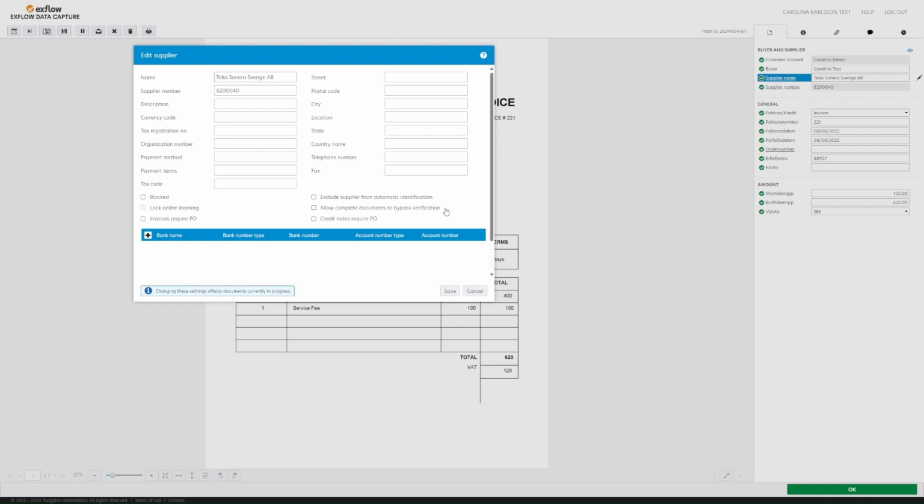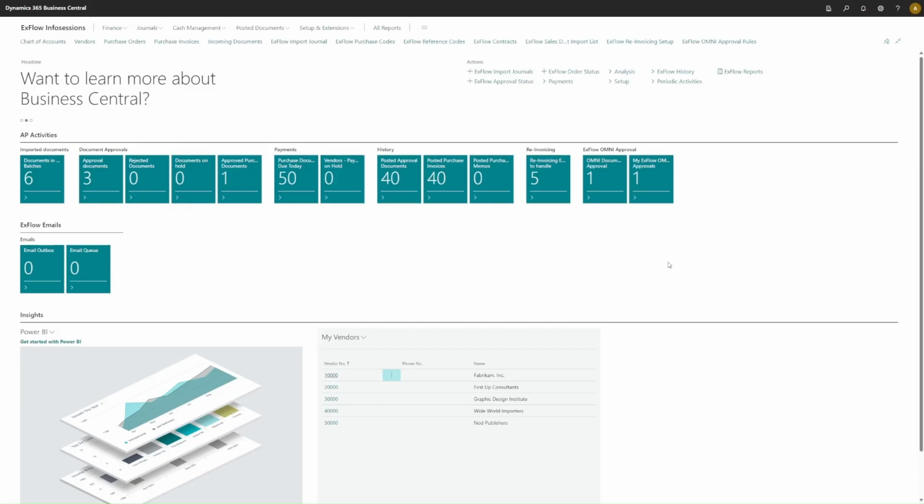Let's move to Business Central to take a look at the flow in ExFlow there. So we will primarily look at the flow step by step today and some tips and tricks through it. There's so much more to explore, but here are some things you can do and how it works. So we start here on the home page. I have my home page set as the ExFlow economy role. So if you don't have that, it might sometimes feel nice to save bookmarks for the most used pages in ExFlow. And I have my bookmarks up here.